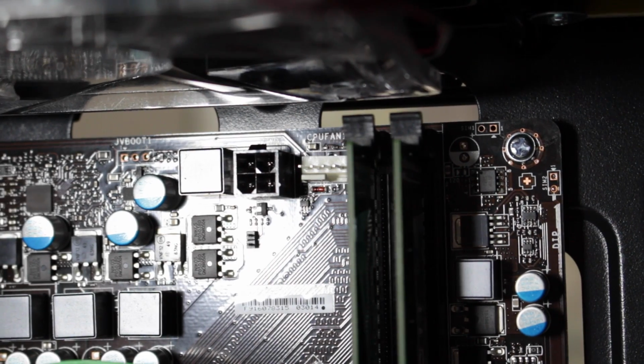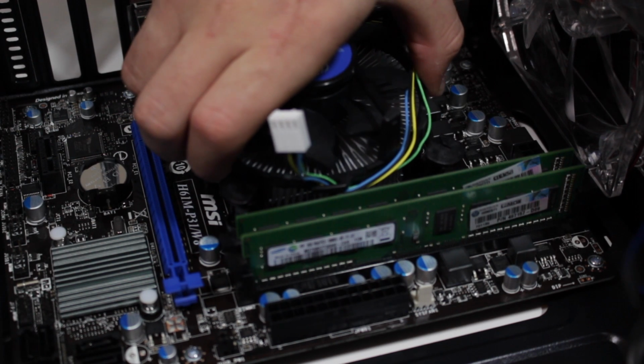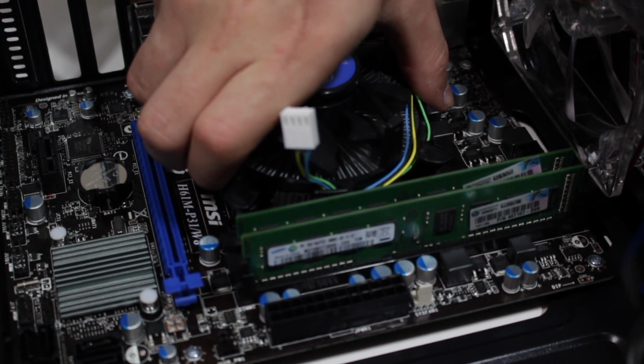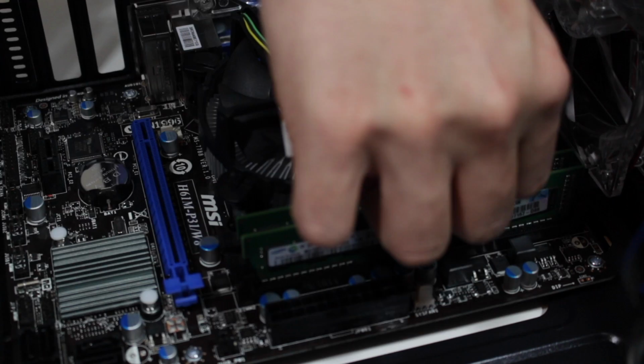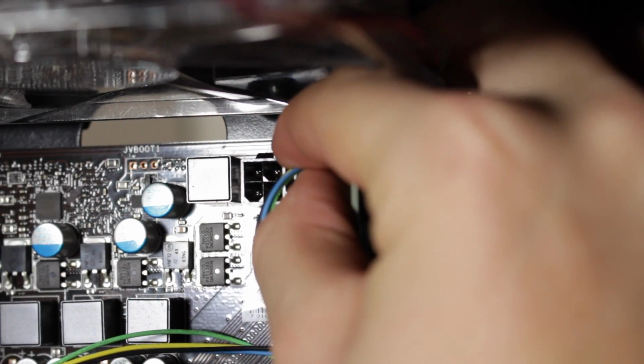Now locate the CPU fan header and orient the fan so the cable has the least slack to the header. Now carefully place the cooler onto the CPU and press in each corner of the cooler until it snaps into place. Now plug the CPU fan cable into the header labeled CPU fan.